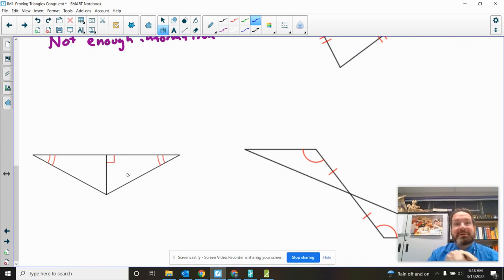On this one, once again, quick pause, unpause when you're ready to check. Now here you need to know that when you have a line that intersects another line at a right angle, you actually get two right angles. In addition, this side that's shared is the same as itself. So we've got angles that match, and then another set of angles that match, and then after those, a side that is the same as itself. So yes, these are congruent by AAS, angle, angle, side.